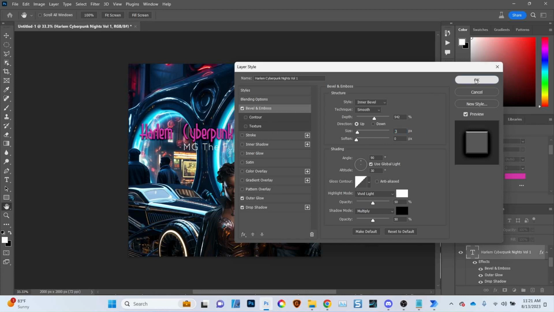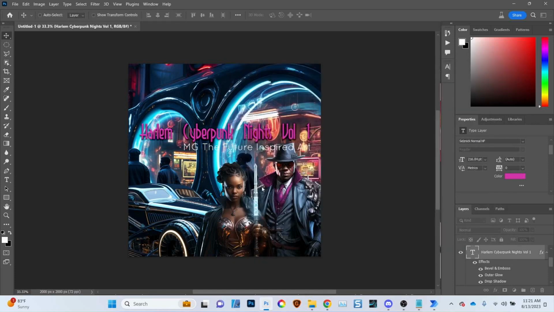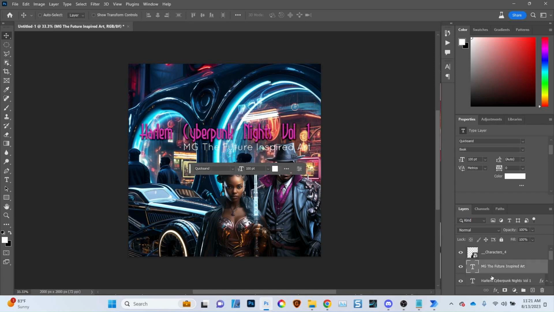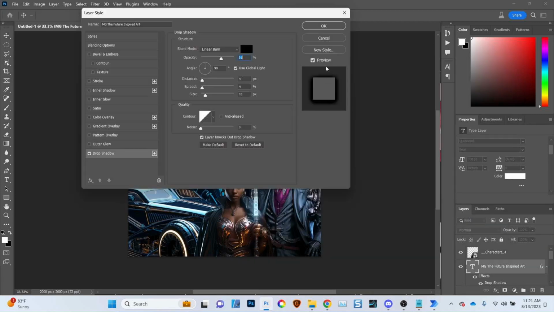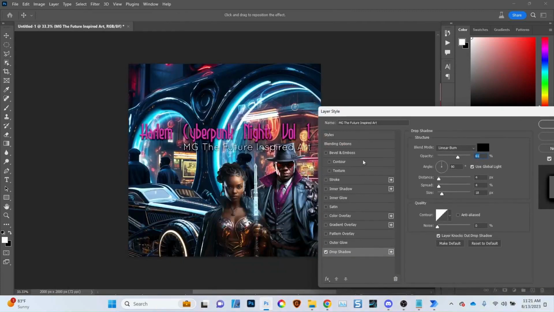And on the MG inspired art, I'm just going to put a drop shadow on it just to let it jump off the page. So let's go to drop shadow. And then you'll notice automatically we've already begun jumping off the page. Where the R, you can see it right there where it blends in too much. I drop that in there and all of a sudden you can see it.